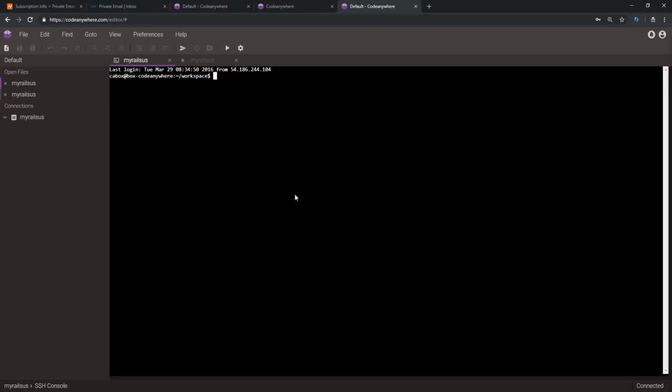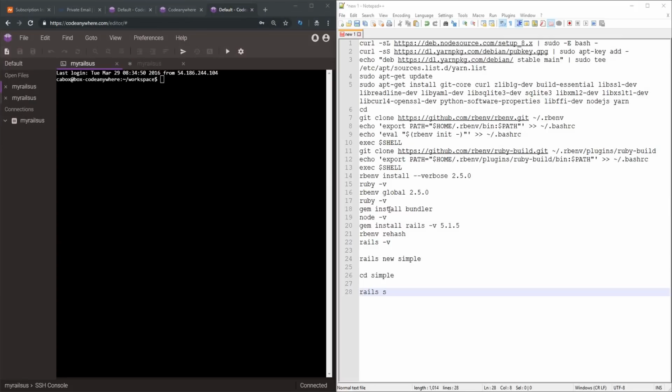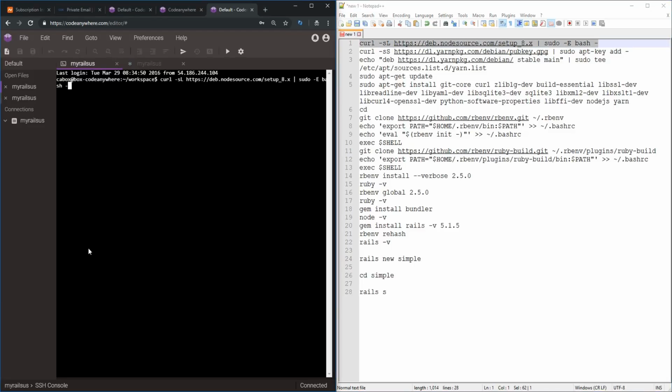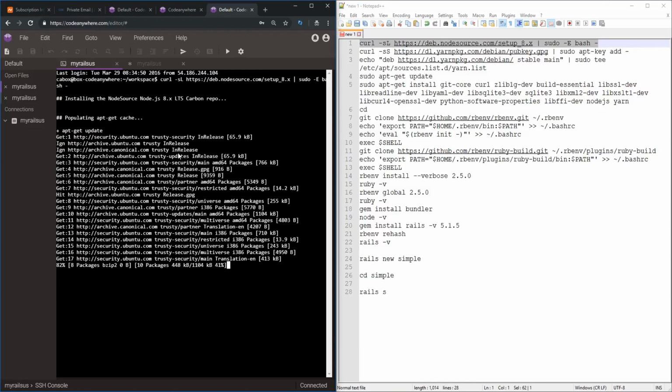And back in here, we're going to have to run a number of commands to set up Rails 5.2 on this machine. So basically, this is a virtual Ubuntu machine. It's an Ubuntu container running on this online IDE. So let's first look at the commands that we're going to have to use. Alright, so here we've got commands that we're going to use. So let's start by copy pasting the first one, and we're going to have to do this several times.